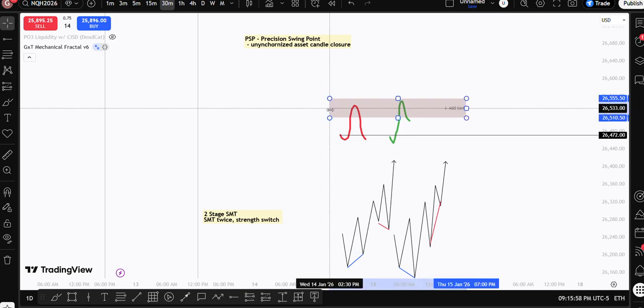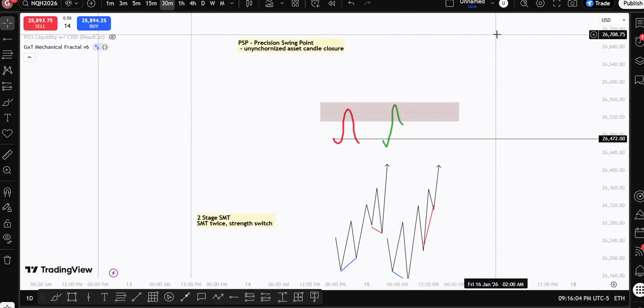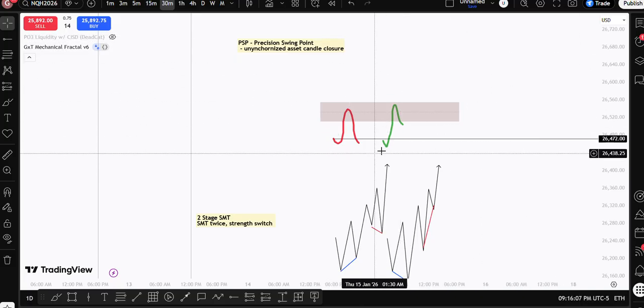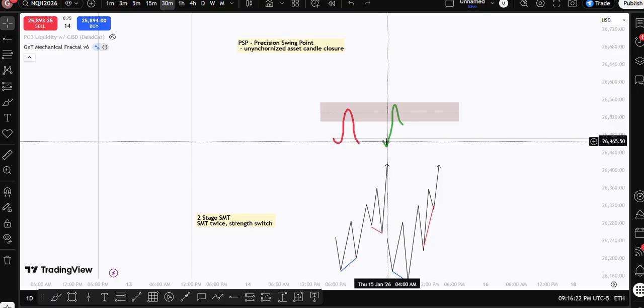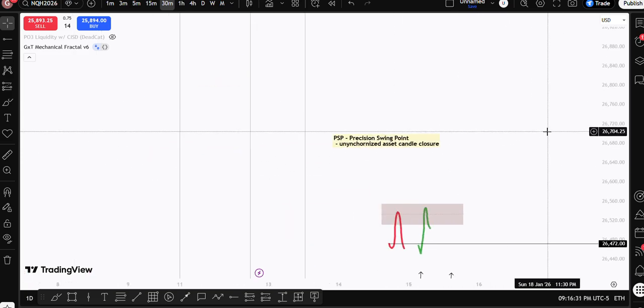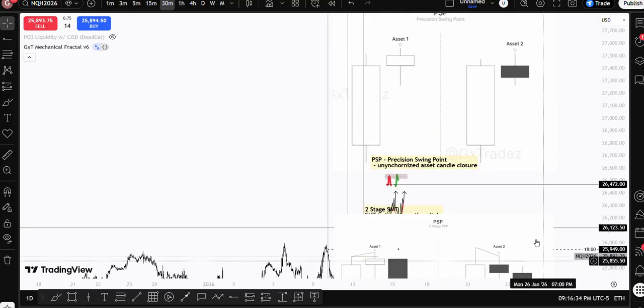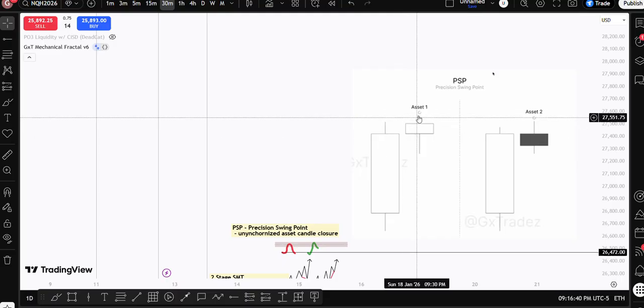So let's say we're in a bearish fair value gap here, and we're trying to use the synchronized time frame. So 4 hour with a 15 minute, right? If I'm trying to predict the daily move, I'm looking at the 4 hour candle, and this 4 hour candle opens, taps into the fair value gap or whatever PD array it is. But we close bearish. The next asset comes in, still uses this as some sort of resistance to the downside, but we close bullish. And that's pretty much a PSP. It's like an SMT, but just an SMT that is not about swinging or sweeping highs. So that's what it would look like, right?